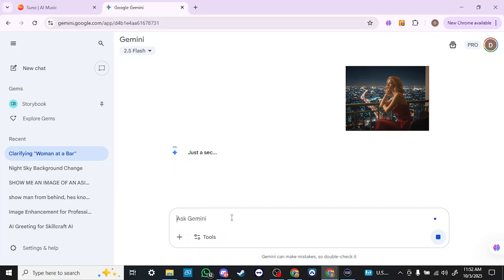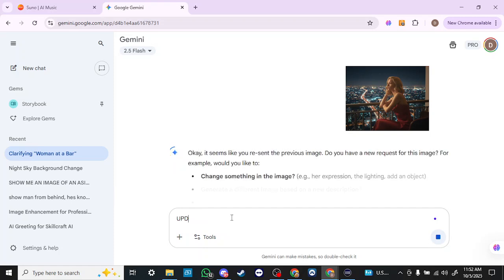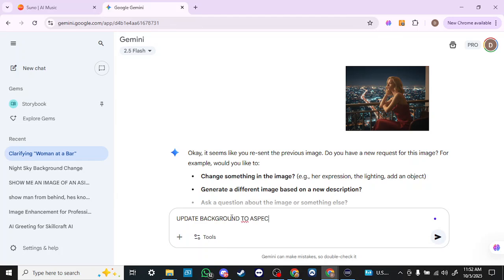And let's just give some details here. Update background to aspect ratio 16:9. Show full scene. Could do something like that. Let's see how that goes through.